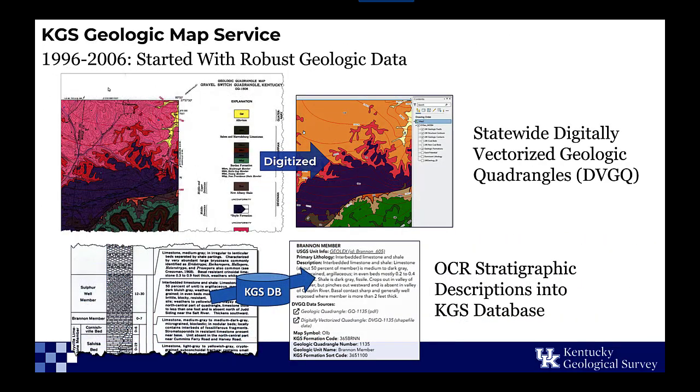So the story of the Geologic Map Service really starts in about 1960 with a joint geologic mapping program with the USGS to produce detailed 1 to 24,000 geologic maps for the entire state. We successfully completed this in 1978, producing 707 individual geologic maps. It was an enormous program, and we ended up being the only state at that time to be mapped at that detail. There's a few others that have been mapped, I think, since then, but we still remain one of the larger states that's mapped at 1 to 24,000 detail.